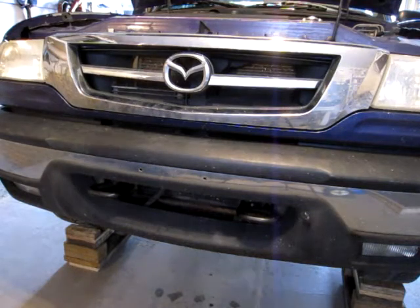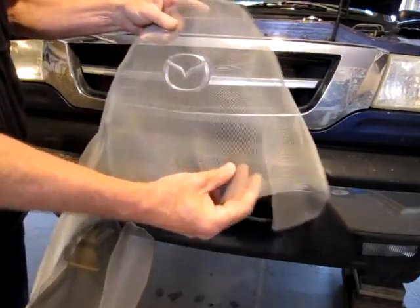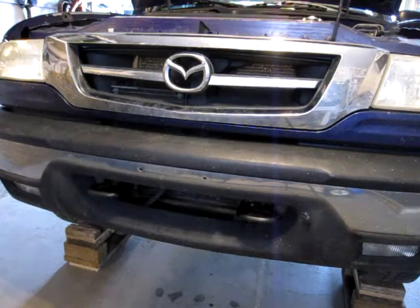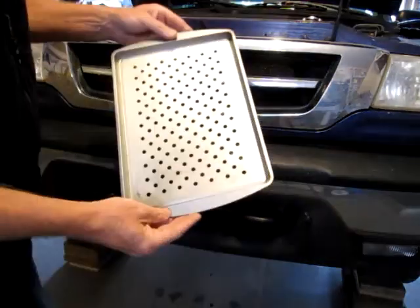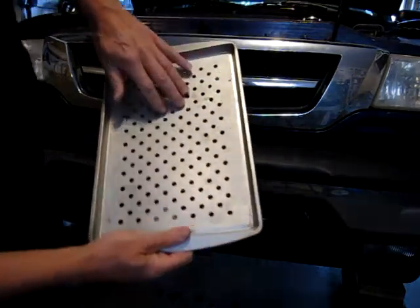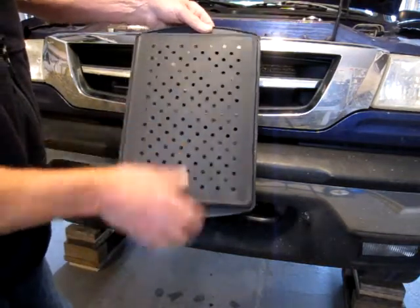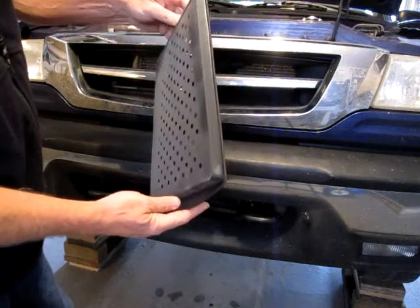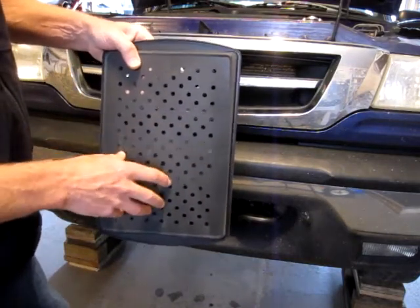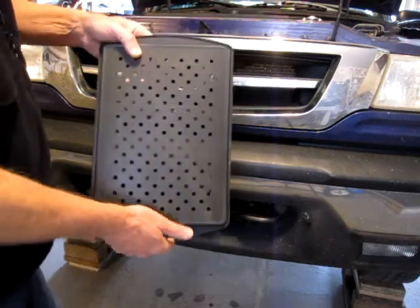And what I'm thinking about for the upper part here is I have some aluminum patio screen mesh left over from, I don't know, another project. And for the below section, I found some kind of cooking tray in my oven that I never use, and I took the liberty a couple of days ago of spraying what will be the outside with that rubberized bed liner. So I'm thinking of somehow fitting that down below. I don't think the extra resistance will limit the amount of air going past it to cool, but I'll be keeping an eye on that.